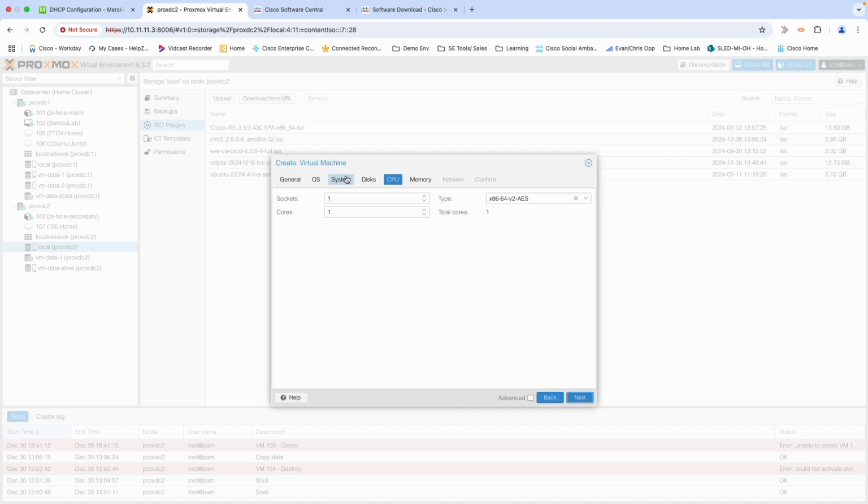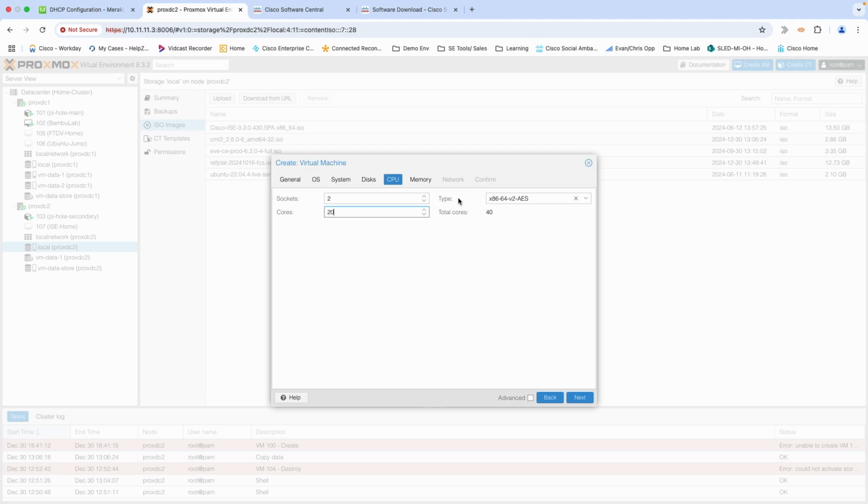Click next. CPU: I'm going to be running some pretty beefy topologies, especially with the Cat 9000 image. It is like 4 cores and 16 gigs of RAM, I think, or maybe 18 gigs of RAM, to get that bad boy up and going. So we are going to need some power here. I will be going with 2 sockets and 20 cores to give me a total of 40 cores. I do have 88 available on this server. If I have to adjust later on, I will do that.